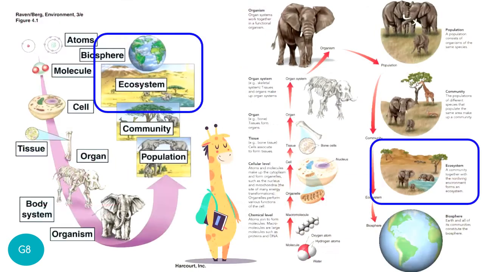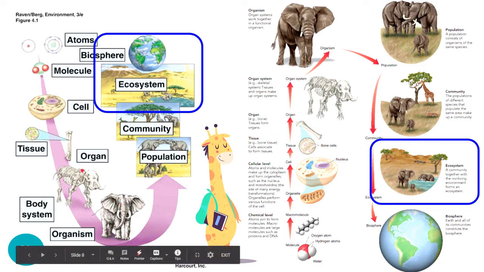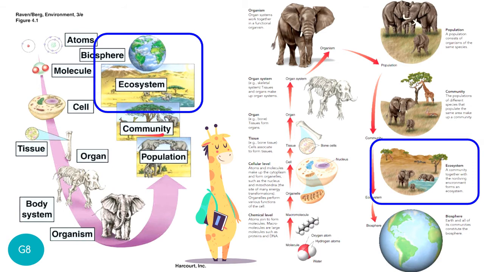So if you still remember our lesson on levels of organization, ecosystem is one of the larger levels of organization. So it's actually made up of communities, so those are several groups of organisms from different species. Okay, so communities interacting with their physical environment. So that includes the living things and then their non-living factors in their area. So that's the level of ecosystem. So actually, if you put all the ecosystems in the world together, then you form the biosphere, or that region of the earth that's capable of sustaining life.